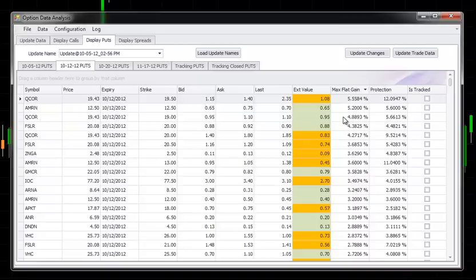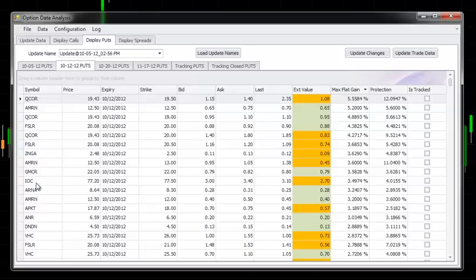And I'm always looking more for the out-of-the-money puts. I would rather sell an out-of-the-money put than an in-the-money put because, again, it gives me that extra protection. And so if the return difference is not too drastic, then I'm going to go for that extra protection and do the out-of-the-money put. Now you can see the in-the-money put here is at 4.2, and even further in the money put is at 4.2%.